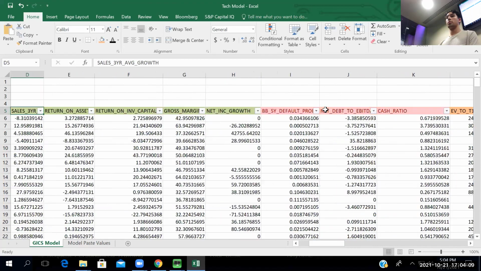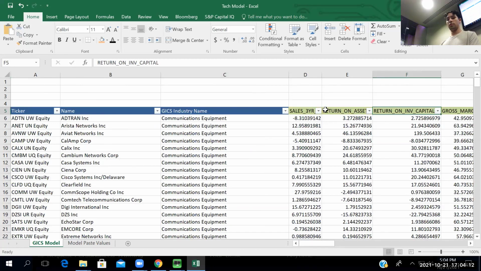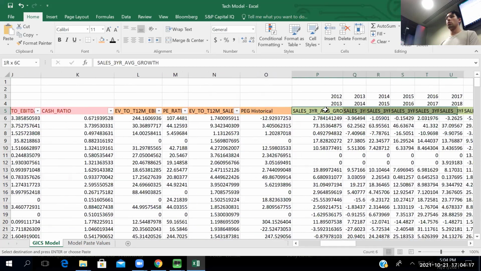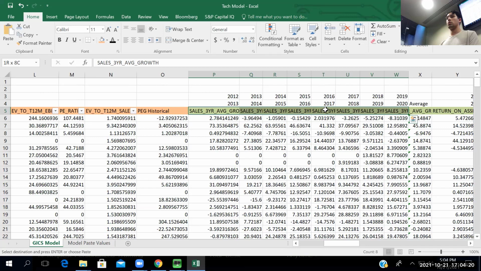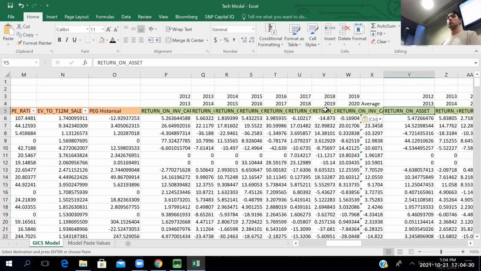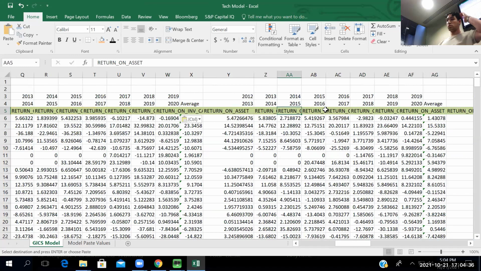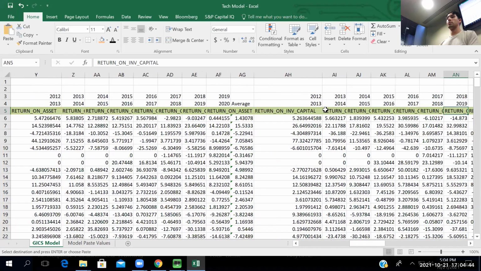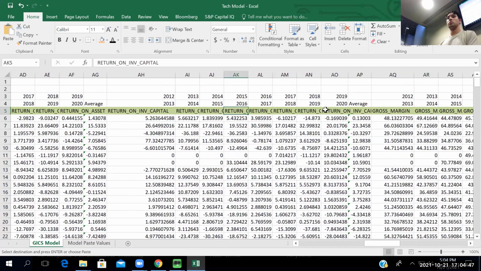So if you guys want to copy F5, and then paste over P to W5, it should populate on its own, and it should be calculating the average on its own. So that's return on invested capital. We also have a historical average of return on assets. Let's see. Oh, we already have return on invested capital. That's fine.